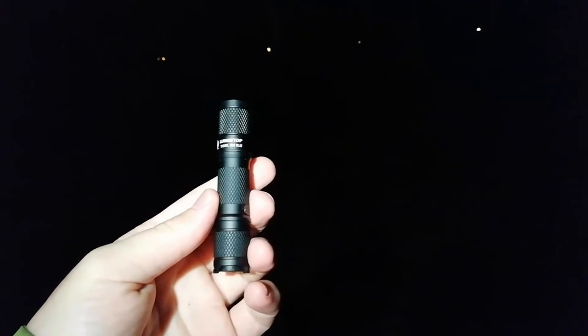I put a lithium ion inside. To turn the light on, fully press the tail button. There are four modes, which are low, medium, high and turbo. To switch between them, tap the tail button or half press it.